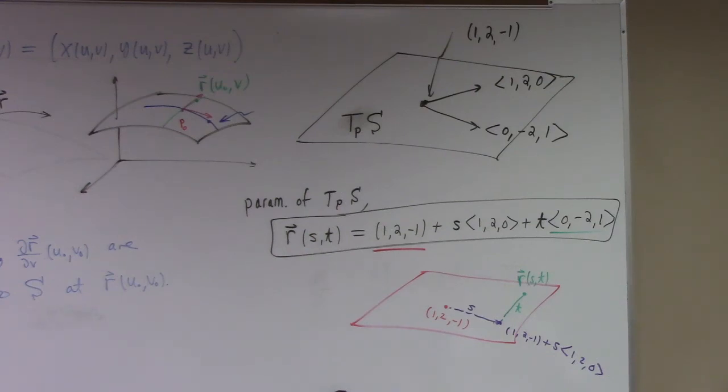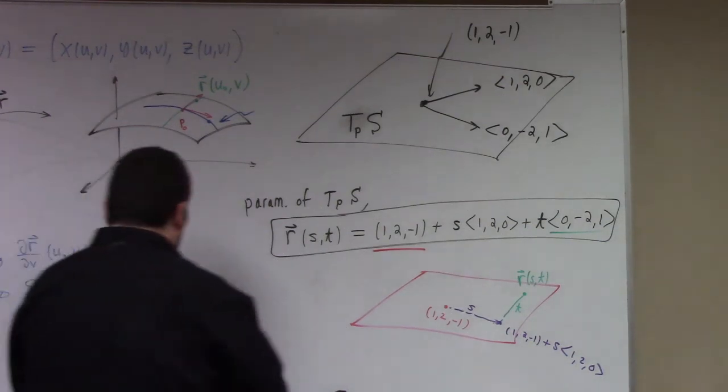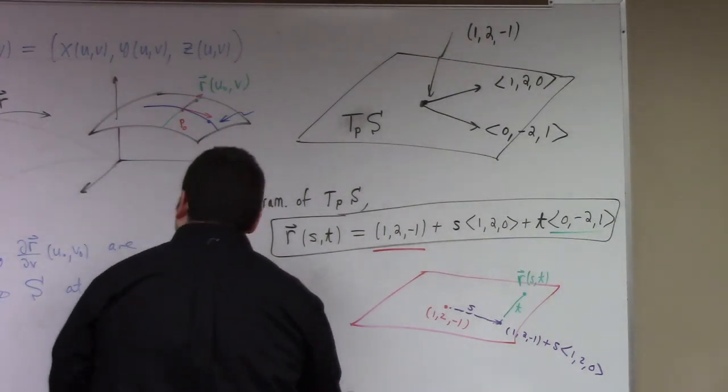Now we have to go back to Joshua's foreboding comment. To find the equation for the tangent plane, we need to find a normal to the tangent plane. We've got two tangent vectors. How do we find a perpendicular vector to those, which must be the normal? We take the cross product. Kind of a drag, but something we can do, right?